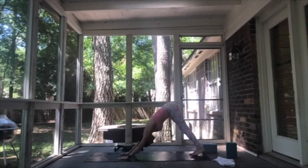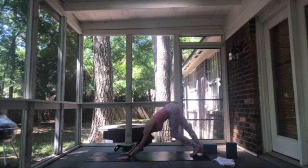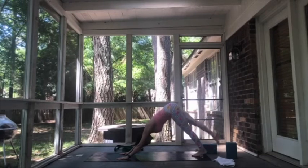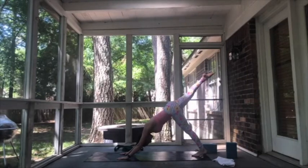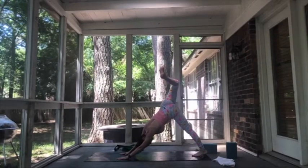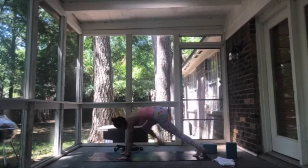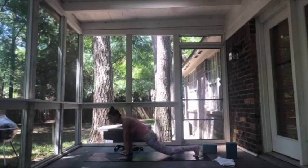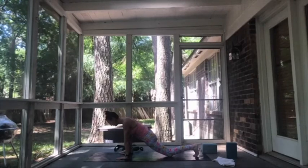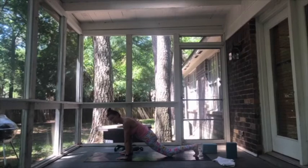Come into down dog. Just take a pause here. Pedal those heels if you need it. Now sweep that right foot off the mat. Flex the foot, bend the knee, hip rolls open, and it's not what you're thinking. Come into lizard pose. Bring that right foot outside your hand and bring the left knee down. So some of you thought we were going to flip the dog. We did not.